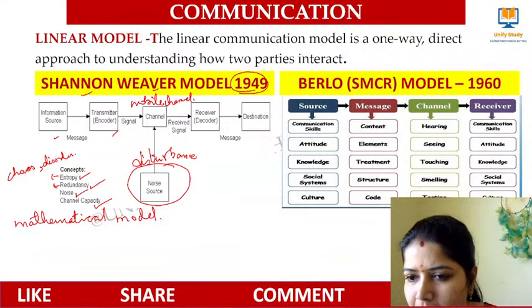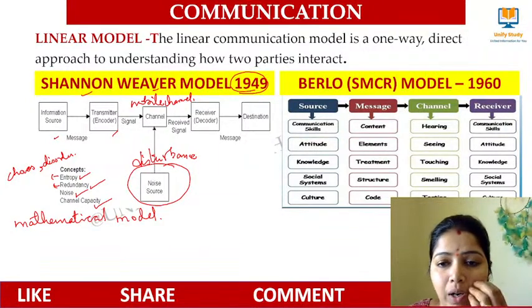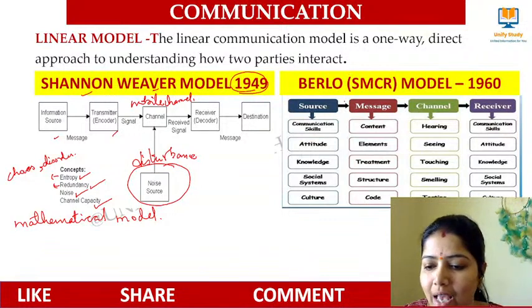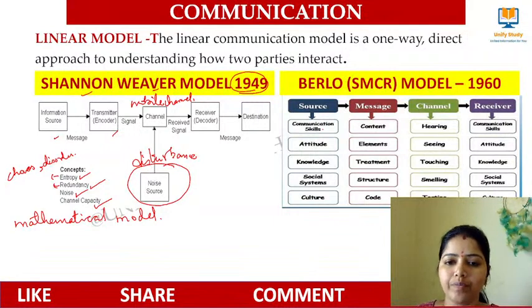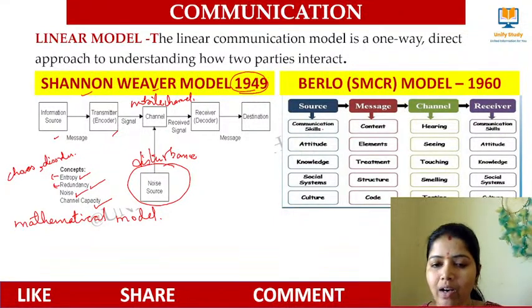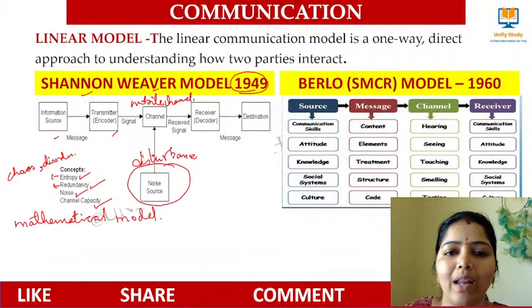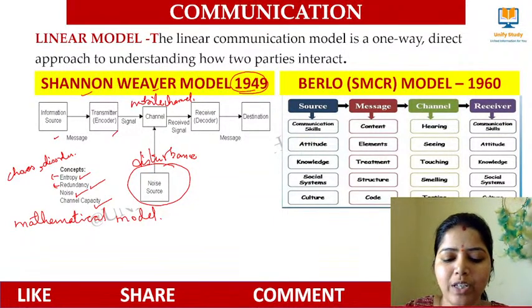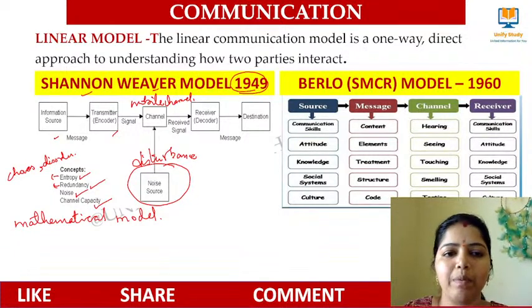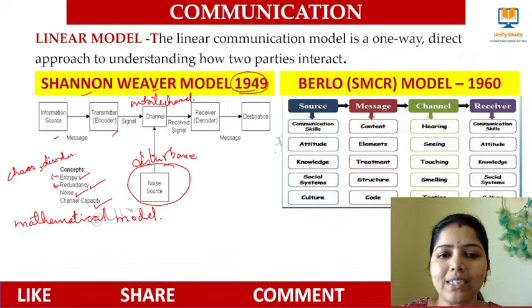Yes, very good. So next we move to the Berlo SMCR model. What is this? Entropy means confusion, Lakshmi. Whenever I talk to you through this channel, because of the channel, there may be some kind of entropy. Entropy means chaos. It may be confusion, some kind of disorder, and that we call entropy.